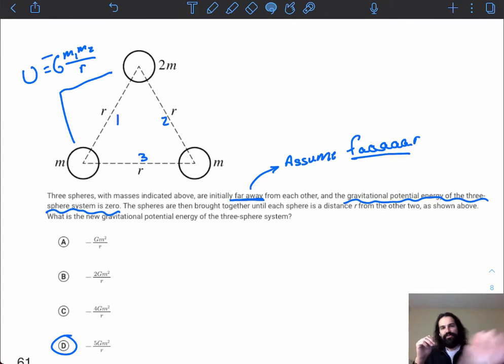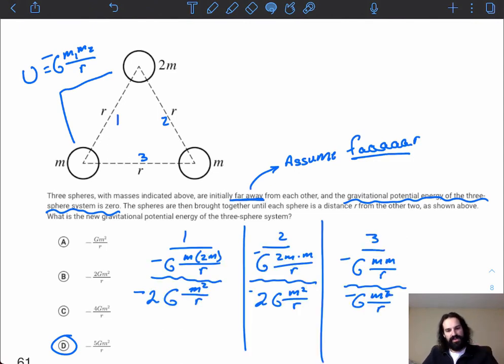But then they bring them into whatever diagram we have in this problem, and you're supposed to calculate the total energy. Well, in the top left, I have that equation to calculate the potential energy between any two objects. So you're going to calculate it between object A and B, between B and C, and between C and A. Calculate the potential energy of one pair, the other pair, and the third pair, which I've labeled 1, 2, and 3 on my diagram. You find each of them separately using the equation, which I've done here, and then you just add them. That's the total potential energy of the system, and you're going to get 5Gm²/r. I would pause here if you need to follow my work a little more closely.